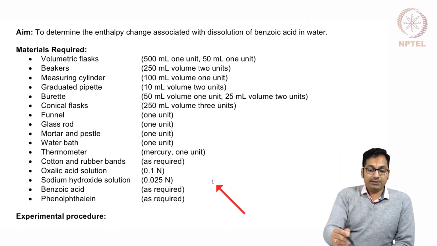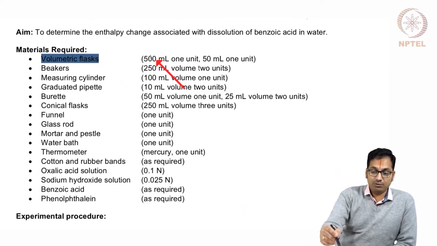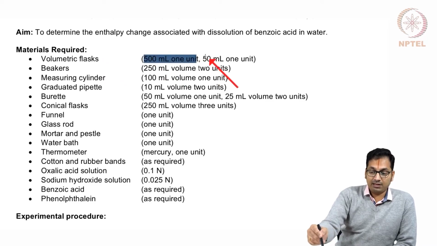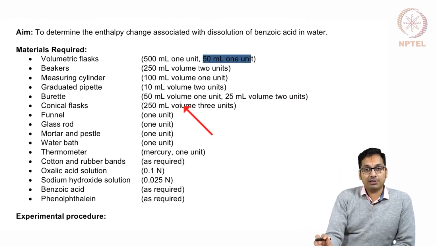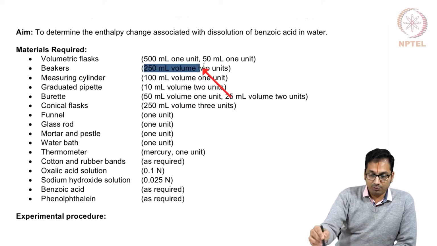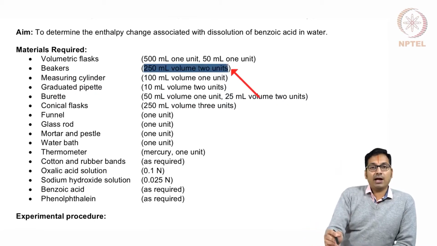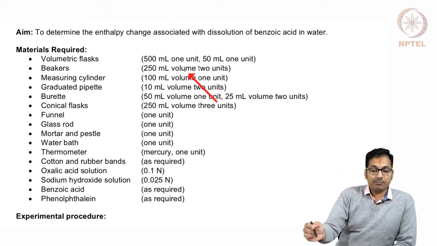As we would start with the materials required for the experiment, the first thing that you would end up needing is a bunch of flasks. Basically, you would need one of about half a liter and another of about 50 ml. One would be used for equilibration so as to get the temperature at which you are doing a measurement, while the other one would be useful towards dissolving your benzoic acid. You would also require beakers. We will see why you would require them. So always it's a good idea to list exactly what you need and how much of what you need so that you can prepare appropriately.